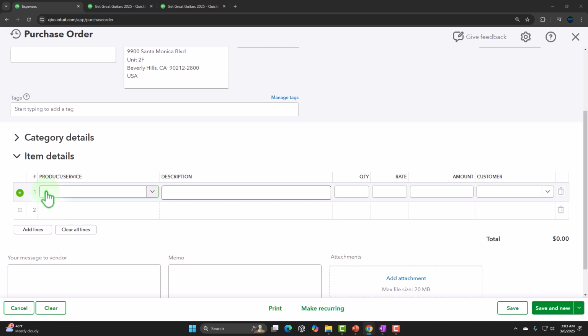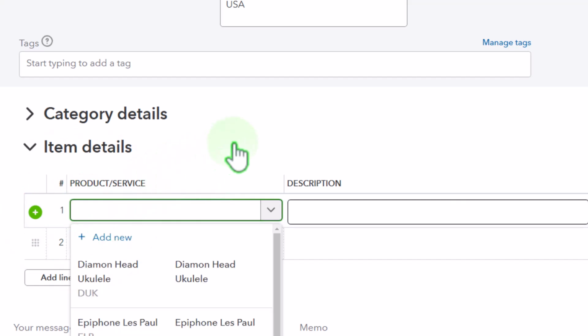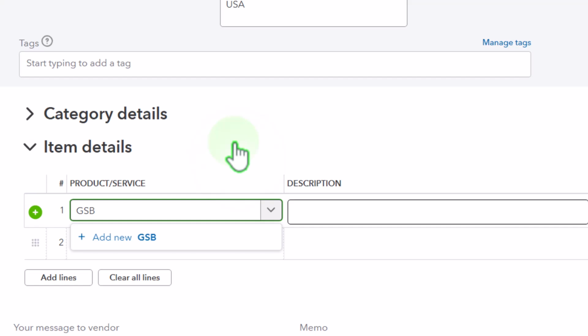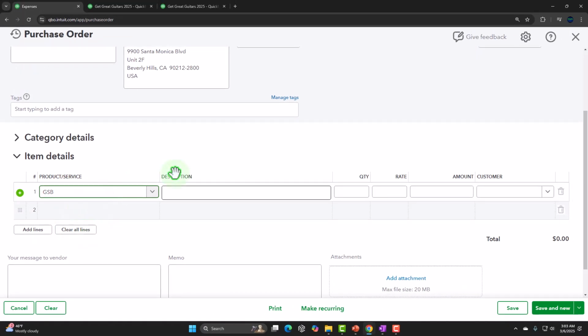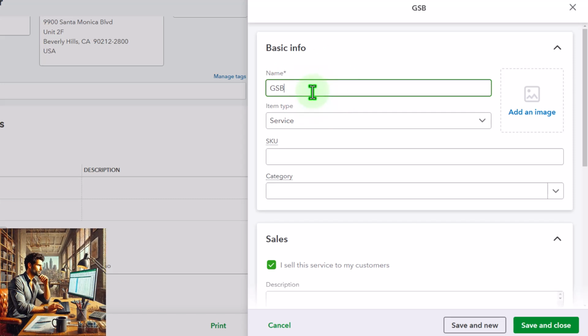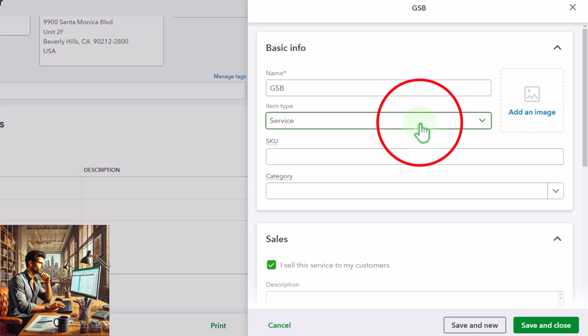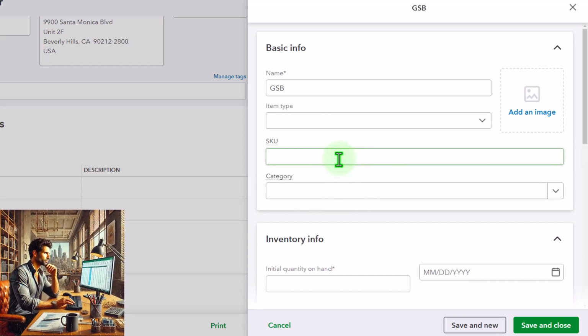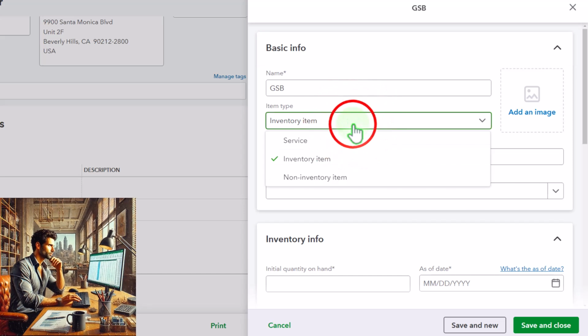Now this time, we're going to imagine that we want a guitar that we don't have an item set up for yet. So instead of going to the item list and adding the item and then coming back here to the purchase order, we'll set up the item on the fly as we go. We're going to give an abbreviation of a GSB, so we don't have that yet. So I'm going to add it on the fly, adding the inventory item just as we go. So I'm going to call it a GSB. It's going to be not a service item, but it's going to be an inventory item that we're going to be purchasing here. So item is inventory.